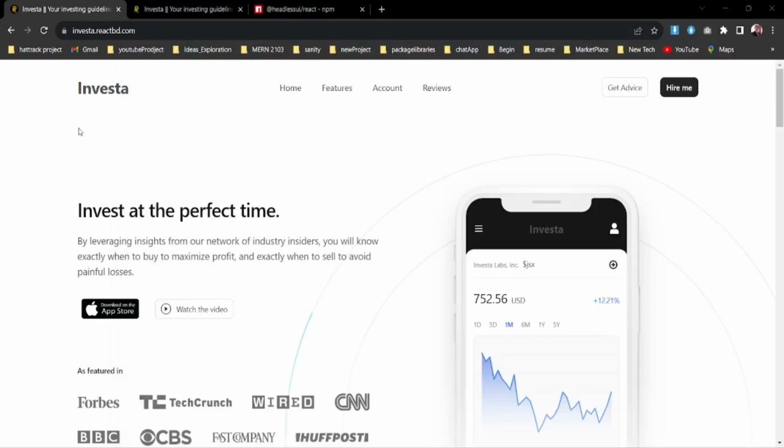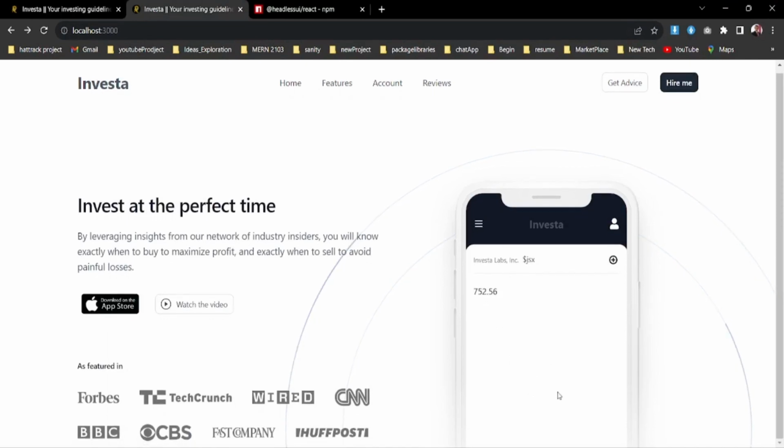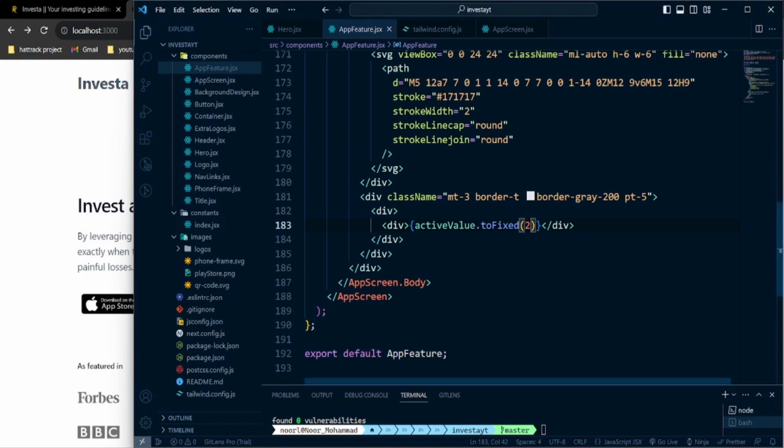We're gonna fix that value to two decimals. But first of all you will not see anything. You're gonna see the initial state of the value, but you will not see the changing value because we don't have any changing value yet. So we're gonna create that. First of all, let's go in the top level of the div, where we're gonna combine the class names. We're gonna make it items-baseline and give a gap of 2.